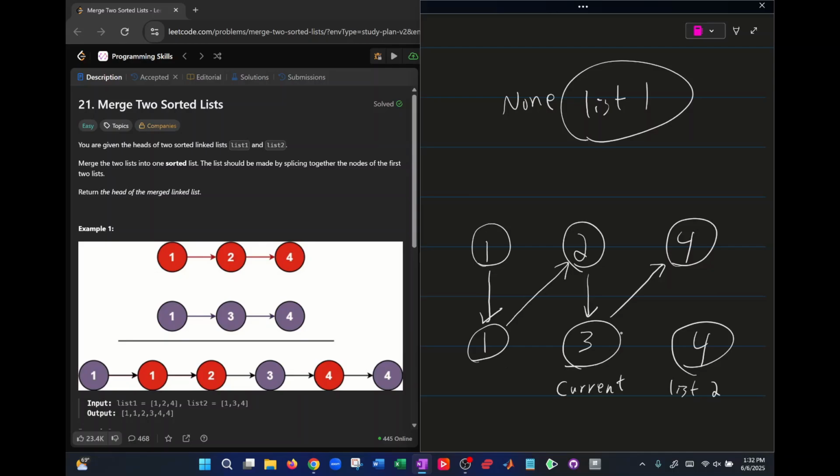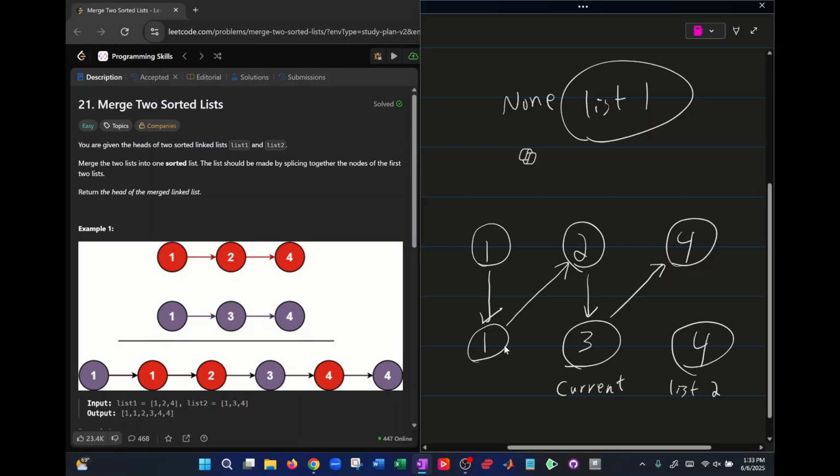It is a little tricky. If you notice, I'm using list 1 to refer to both the head. Yeah, I'm being a little not precise in my vocabulary. Sometimes I use list 1 to refer to the head of list 1, and sometimes I use list 1 to refer to the entire sorted linked list with head list 1.